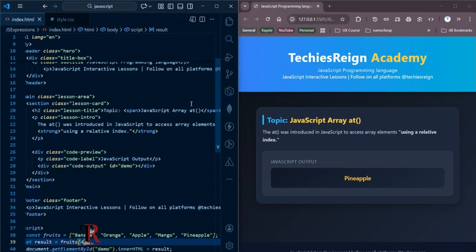So we are working with the JavaScript array join method.